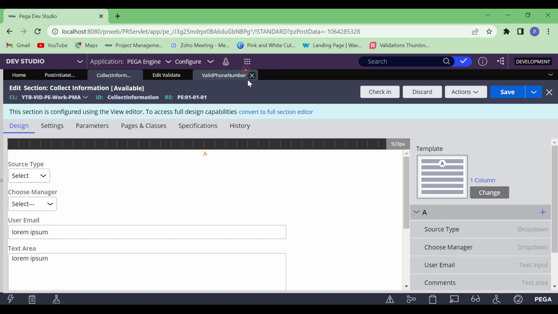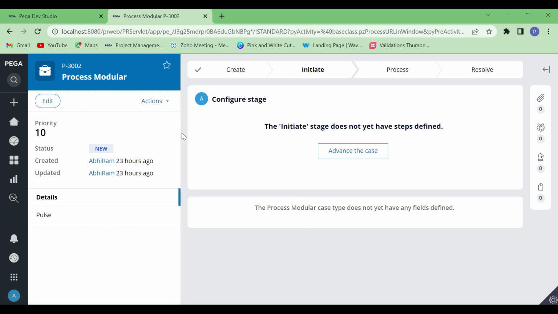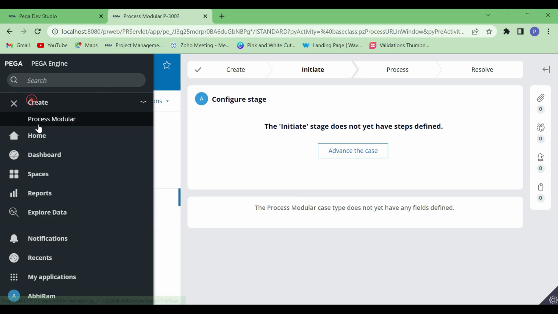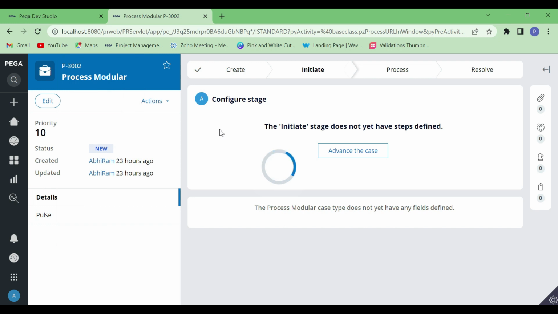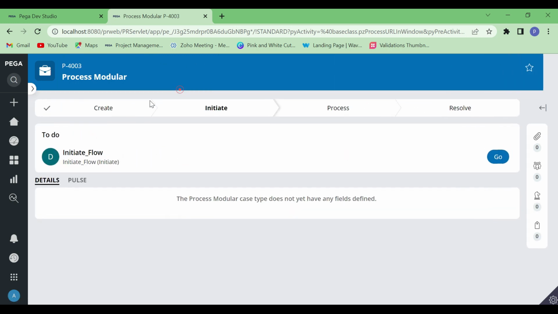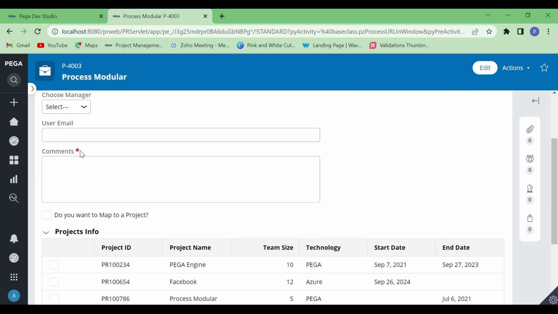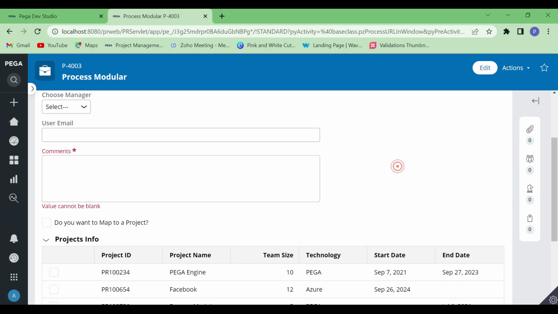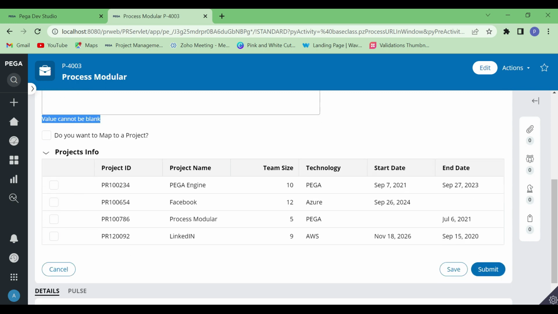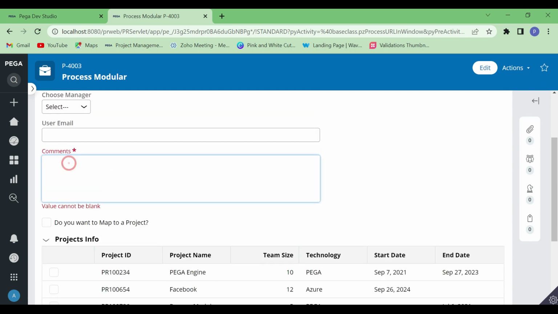Let me show you by creating a case. Okay, my bad, let me create a new case. Yep, see, the case has been created. It is in the work basket right now, so I'm opening the assignment from the work basket. See the comments field, it is marked with a red asterisk. If I click on this comments field and then click outside, it has performed the validation. So the validation is applicable only for this particular field, not for the entire screen. Okay, this is one of the client side validations.